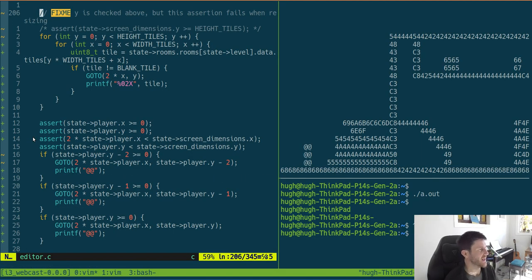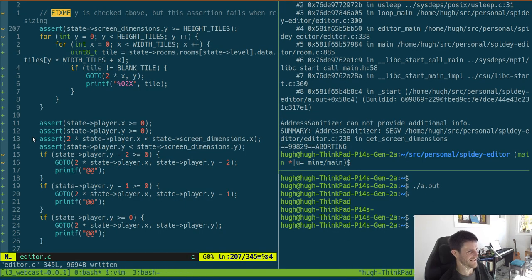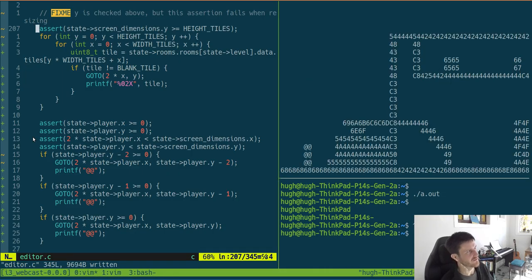Cool. I wonder if this assertion is correct now. So it's like in a kind of split second that it isn't.